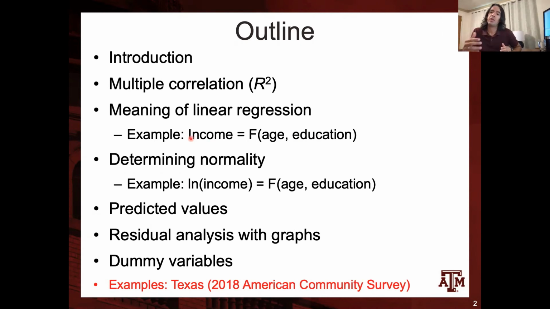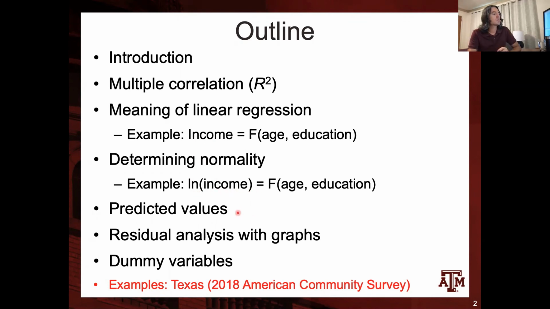Then I'm going to say that one of the assumptions of linear regression is that our variables, if they are at the continuous level of measurement, have to have a normal distribution. So we can do some quick analysis to see if our variables are normally distributed. And we will see that income is not normally distributed. It's really skewed to the right, concentrated on the left. So instead of using income, I give an example of using the natural logarithm of income as the dependent variable.